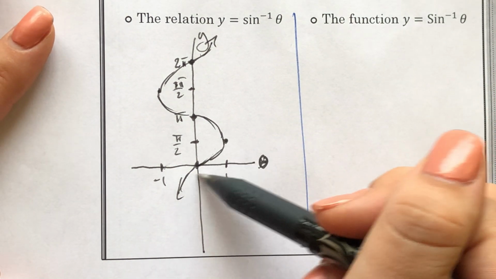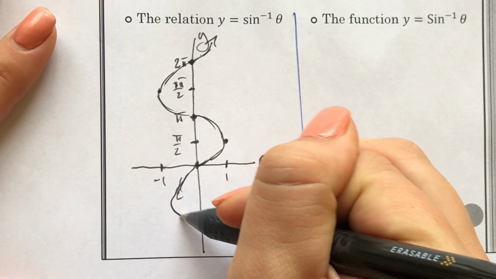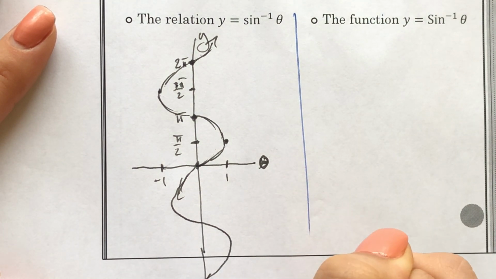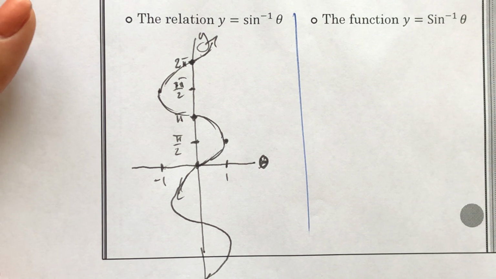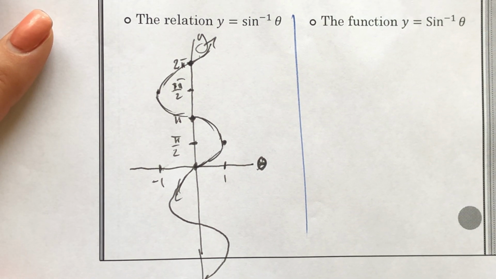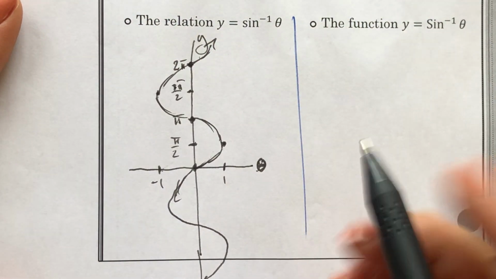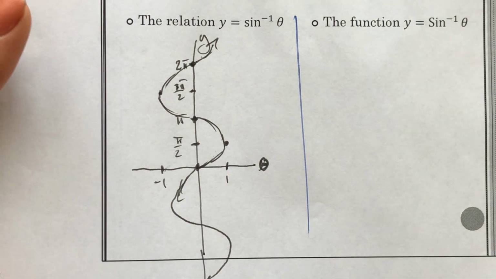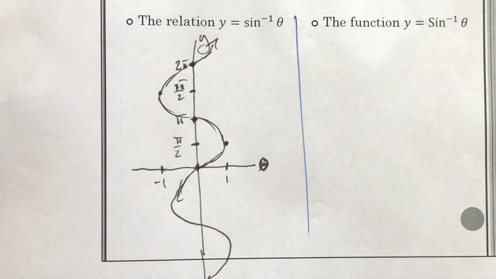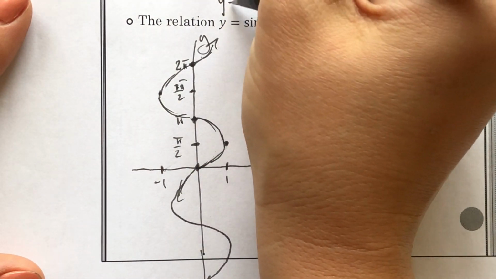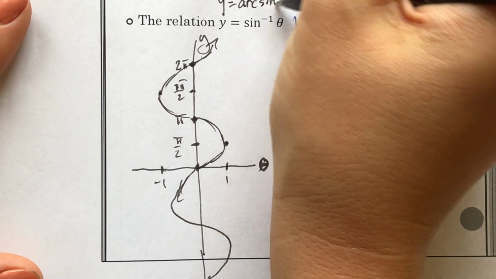Cool, so you see how it wraps around the y-axis? If I were to keep going, it would look like that. It would just keep wrapping around the y-axis. So this would not be periodic. Periodic means you can only move it left and right to be the same. Having different outputs or different y values, or moving up or down, is not allowed for a periodic graph. So this is not periodic. So that's inverse sine. That's also arc sine, just to be clear.